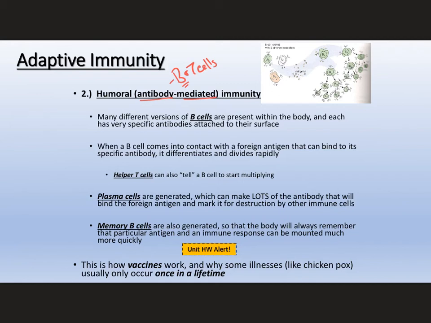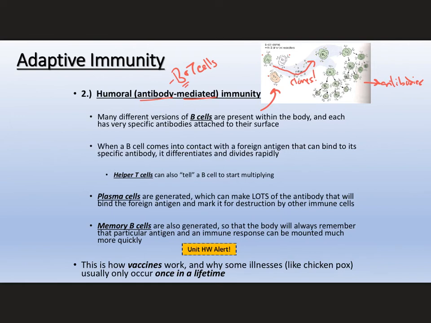Now, you make a whole bunch of different kinds of B cells. So like in this picture, we've got B1, B2, and B3 here. And what happens is if you get an invader that one of these B cells is good at fighting, then you get what is called clonal selection, but don't worry about that. You get a situation where you make a whole bunch of clones of that cell. Now, that particular cell is going to make a whole bunch of antibodies that will fight against an invader.